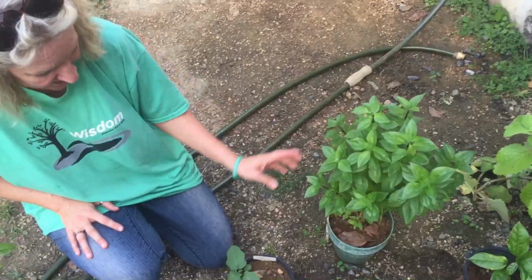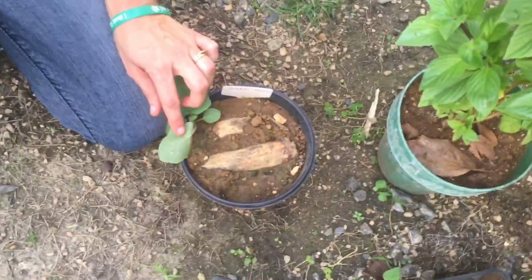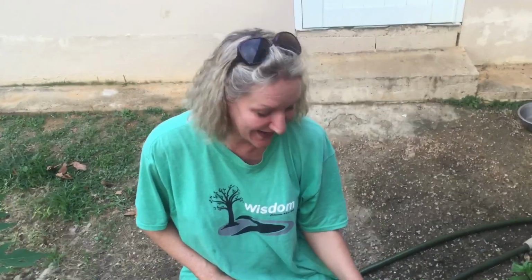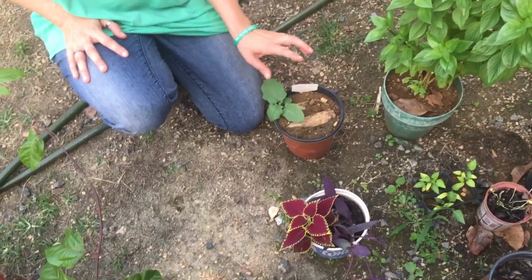eating some of it. Then this I was super excited about. This is the sugar cane that I cut in the sugar cane cutting video. And so I put it here, and so one end has finally sprouted. So that's super exciting. We're gonna have a sugar cane plant growing here. Yay! This was from that video where I hacked open coconuts and sugar cane, and so this is it. I didn't put it in that day. It took me a little while to actually get it in.